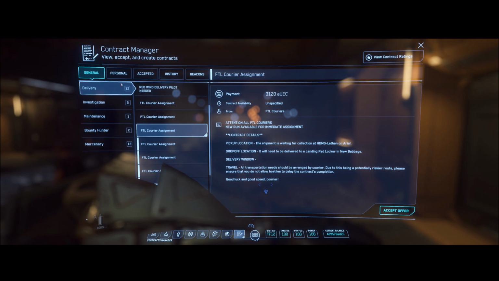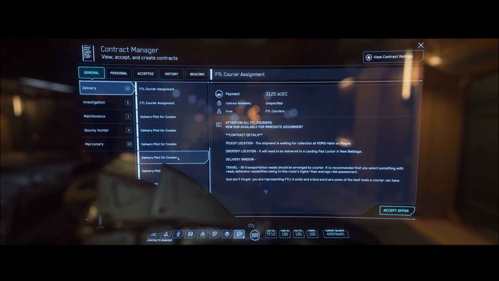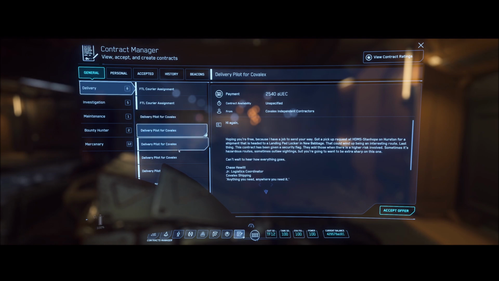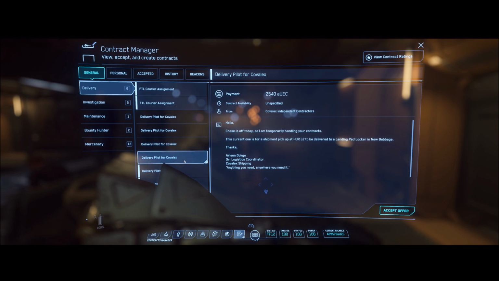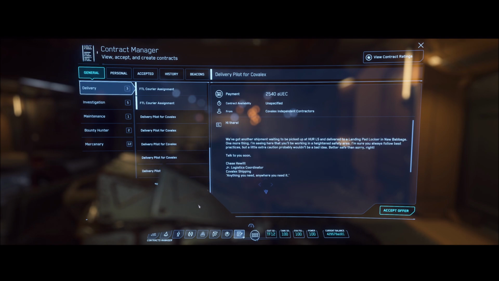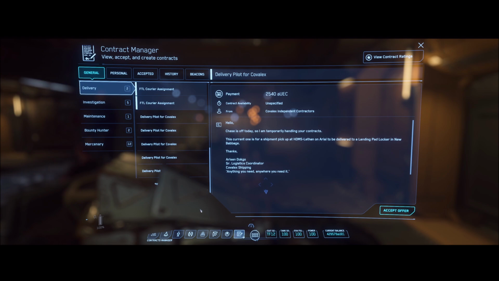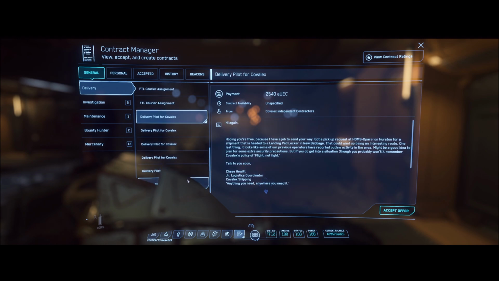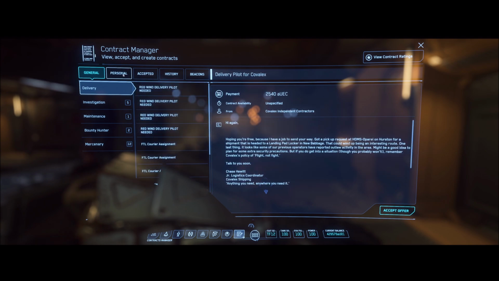So what I've done is I have gone into my contract management list by pressing F1 and then clicking on the far icon down there, and it brings up all the contracts that are available. And I'm going to go under personal and find the shadier contracts, you might say. This could put you on a path of breaking the law, but right now it's just a gray area because you're not going to get caught, right?